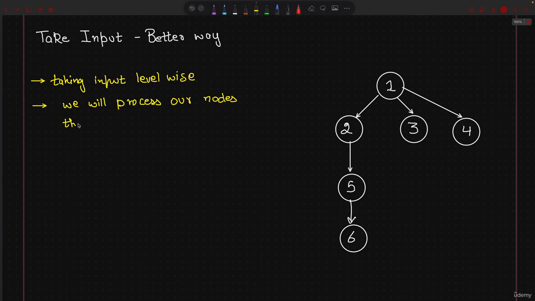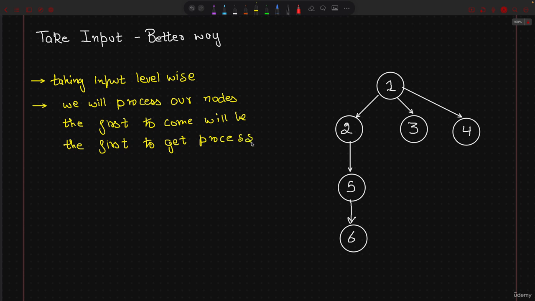The first to come will be the first to get processed, right? First to get processed.